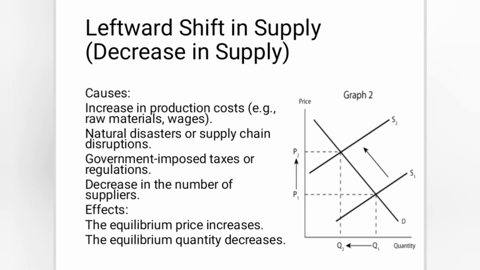Now we will be discussing why the supply is being reduced. Here the demand curve remains the same, but why does the supply curve shift leftward? It might be an increase in the price of the input, or due to some natural disaster, or the government levying heavy tax. So these can be the reasons for the supply to shift leftward. What is the effect of the supply shifting leftward? The equilibrium price will increase, but the quantity will decrease.